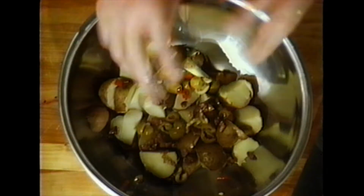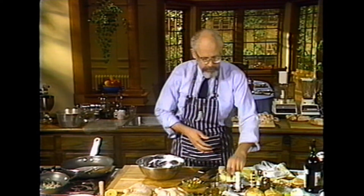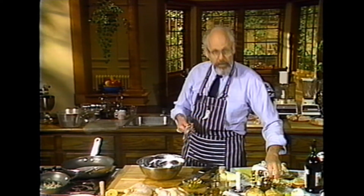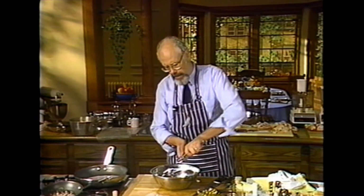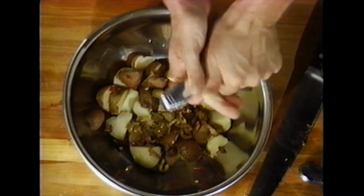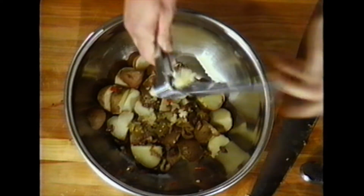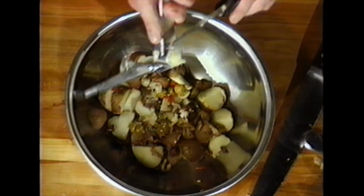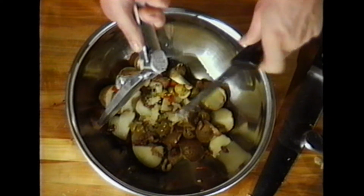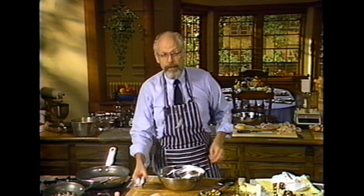There we are. And now we need to add some garlic. A couple of cloves of fresh garlic, and don't use instant. Remember that. Now, that's a basic rule in my kitchen. Garlic is a heavenly food. There's 1 big fat one, 2, and when you scrape off your garlic mill, be sure and use the back of your knife, never the blade, right? Never the sharp side, you see? Okay, let's continue now with potato stuffed chicken.